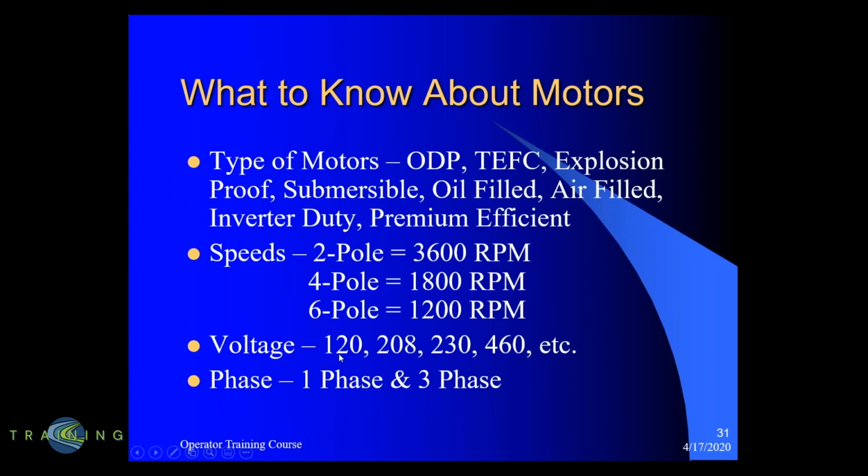Voltages, you'll see voltages in 120, 208, 230, and 460, mostly in our world. It does get bigger than that, usually in industrial sites, but generally we see these voltages. Sometimes in a large plant, they'll go up to medium voltage, which you'll see like at 4,000 volts, but usually it's one of these. And then you'll also have single phase and 3-phase, which is very important to making sure we choose the right motor. Single phase can exist in all of these. We normally only see it in 120 and 230, but there is such a thing as 460 volt single phase.